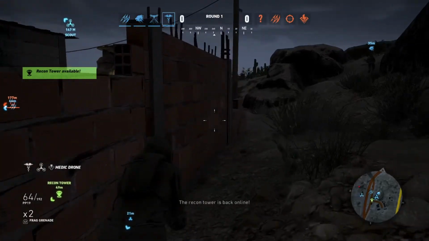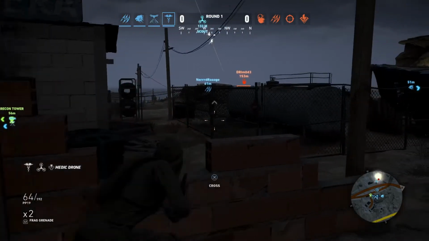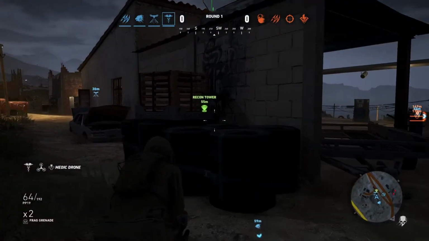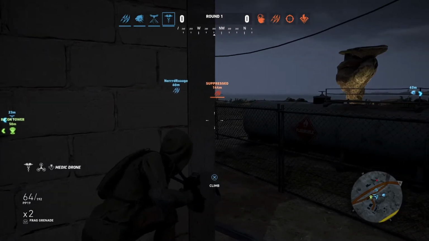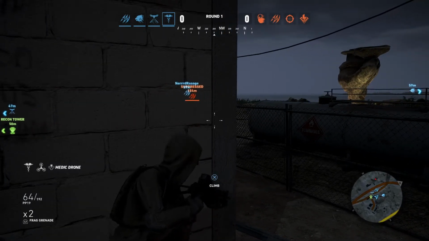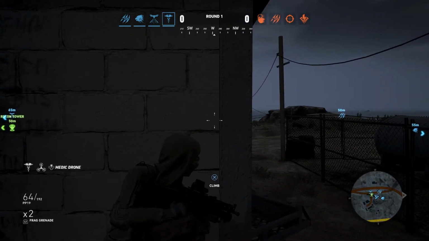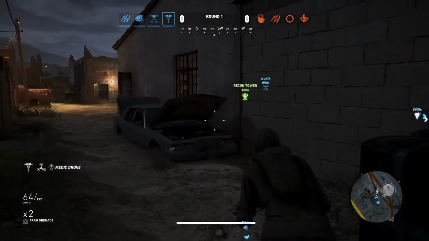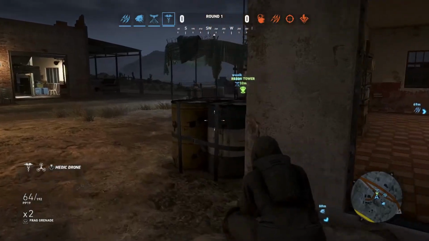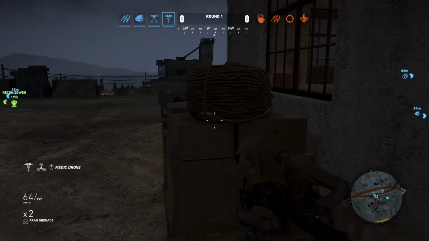Unmarkable still. The recon tower is back online. Heads up. There we go. But we don't have too much to worry about with the mines. Remember, we gotta conserve our ammo too. I think one of us needs to run. We need to get two over by the greenhouse over here. Surprising that they're not running a drone. Which is why they're not gonna move much.